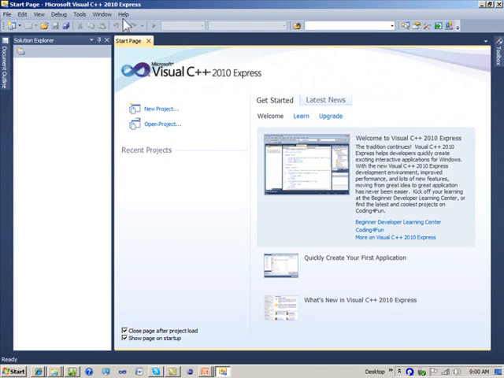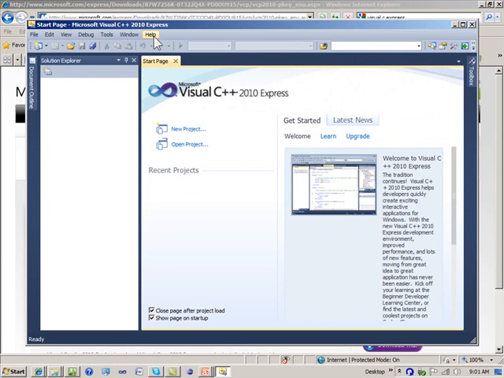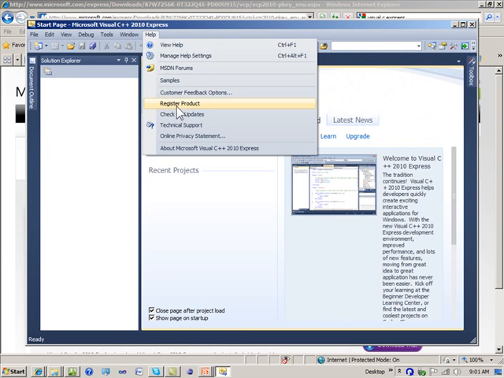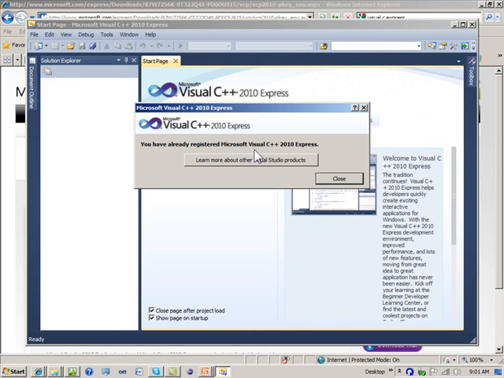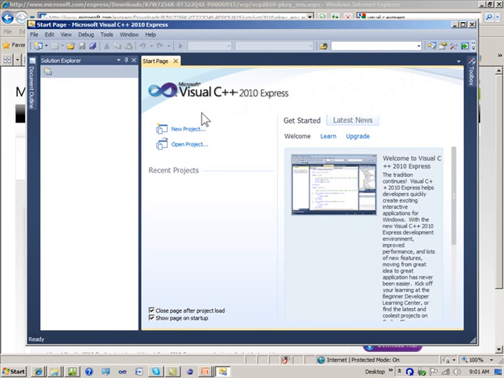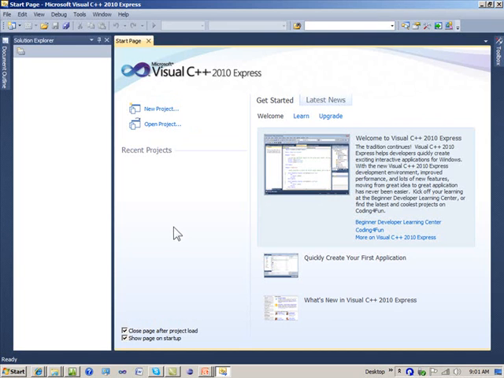Now when we look under the Help menu, it shouldn't be asking us to register anymore. It seems to be thinking. Okay, it says we have already registered. It seemed to have gone away for a few minutes. I'm getting used to that. Even though there was no indication it was doing something, I just allowed it to sit there, and now it seems to be alive again.